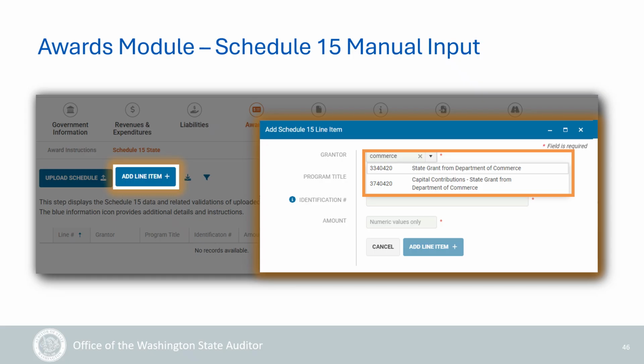In the grantor field, it is required to report the 7-digit BARS code associated with the state agency that the award came from. When adding the data manually, if you don't know the BARS code, you can start typing in the agency name and it will filter for it in the drop-down list.